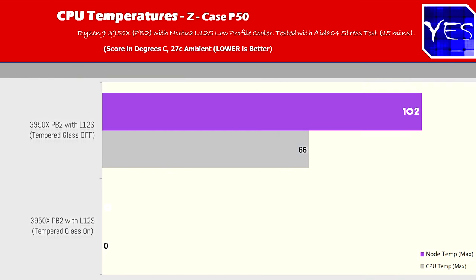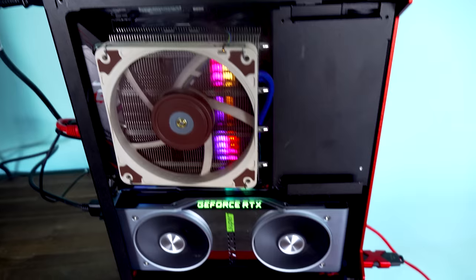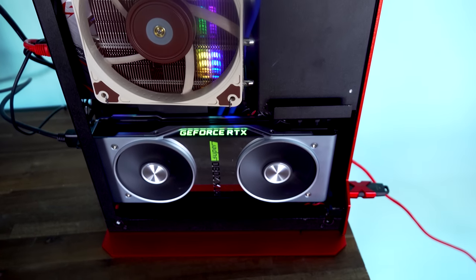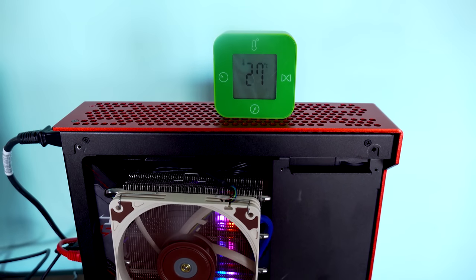And moving over to the tempered glass on, this actually failed the test. Of course, we didn't have enough room there for air to breathe properly. But moving over to the GPU sort of shows that this is a problem with this case, where we had ample spacing between the GPU to get airflow in there, but we still got 10 degrees higher with that tempered glass side panel on versus off, where it scored 67 degrees in MSI Afterburner after 15 minutes of benchmarking with 100% fan speeds.